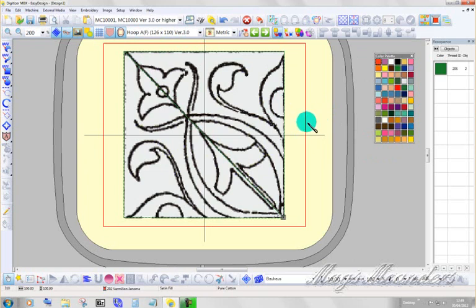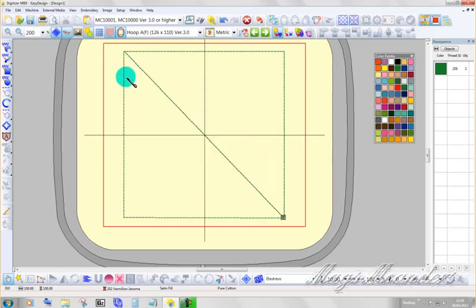So the first thing I did was I created myself, let me hide this image, a box with the run line tool that measured 100 millimeters by 100 millimeters. I made a small box, and then I went into dimensions and increased it to 100 by 100 millimeters. Then I drew a diagonal line from corner to corner. That gives me a visual. Two of these now are there to give me a visual on the size of my design.